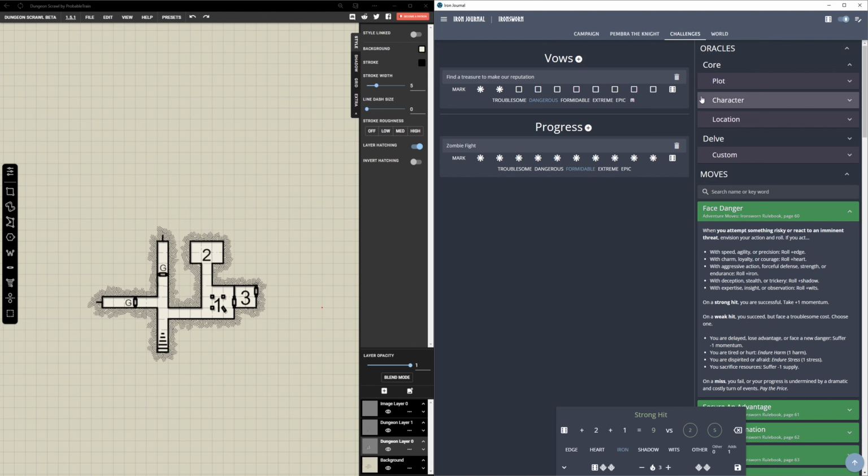He uses up another bit of his magic power, another spell slot. But as the zombie turns, Pembra is able to smash him using her shield right into the fire. And so now let's roll progress. A strong hit. Okay. Whew. That was a close one.